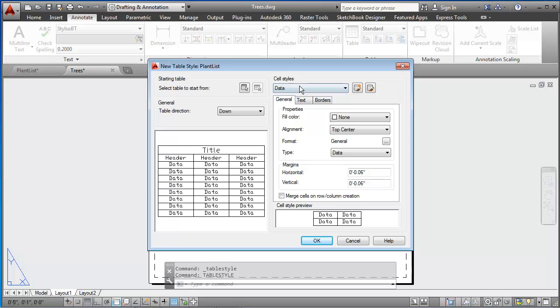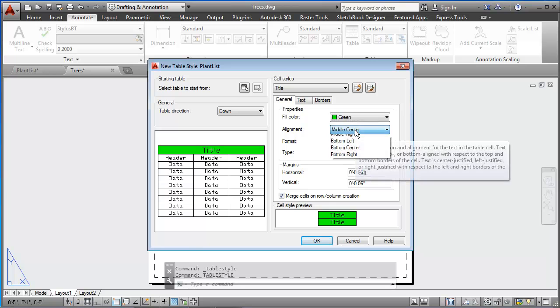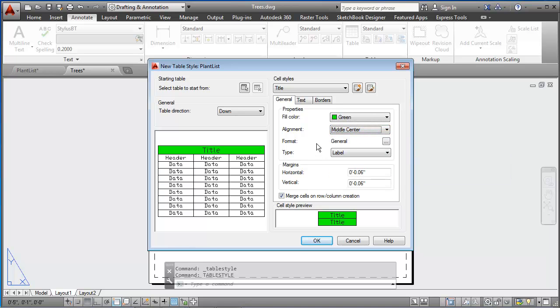For the cell styles area, there's the data, the header, and the title cell styles. I'll begin with the title cell style and change the properties in the General tab to have a fill color of green, alignment of middle center, and margins of 0.08 for the horizontal and 0.08 for the vertical.